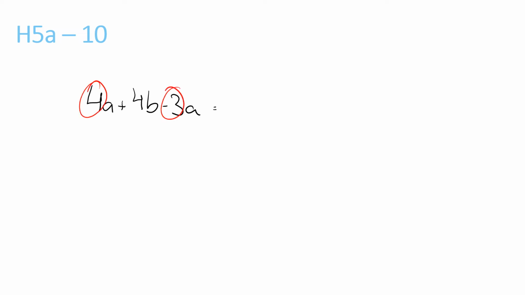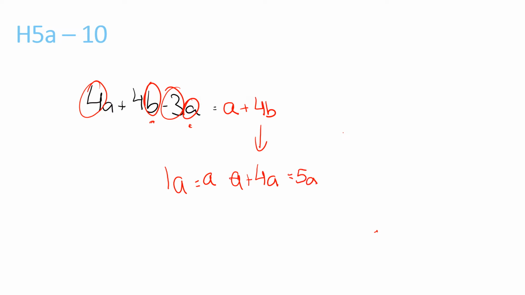4 minus 3 is a 1 and the a, so it would be 1a, but you can also write that as a, so a plus 4b. You don't see how this is a b and that's an a? You can't add a b and an a together, or you'll get a wrong answer. So it would be a plus 4b. If that was a 4a, this one here, so it would be a plus 4a. You could do that, which is 5a, but that's not what you're doing, is 4b.